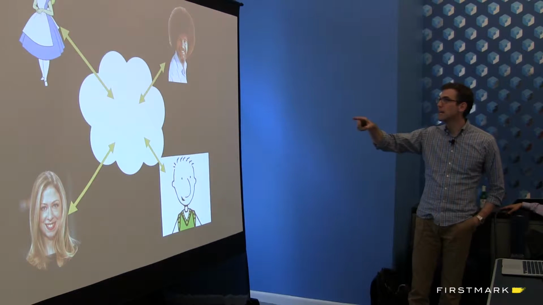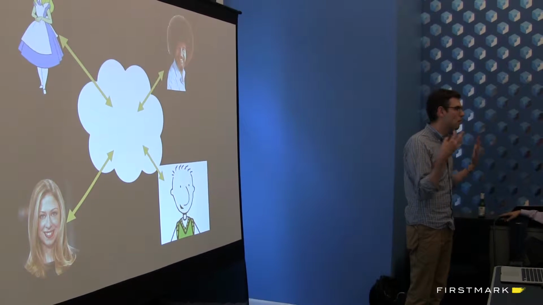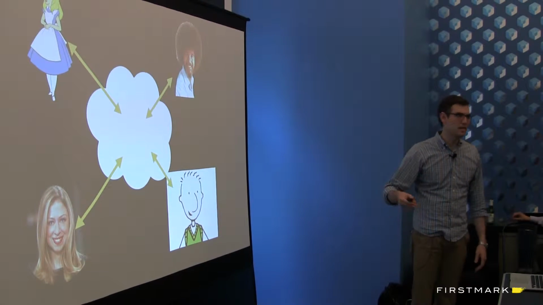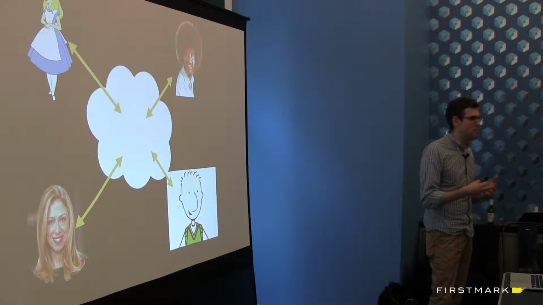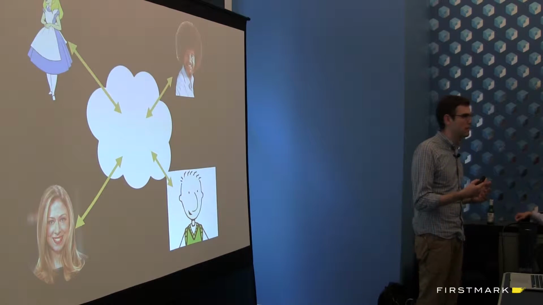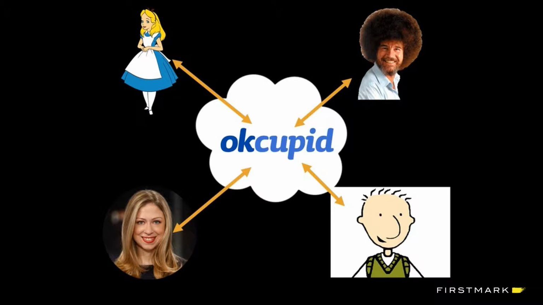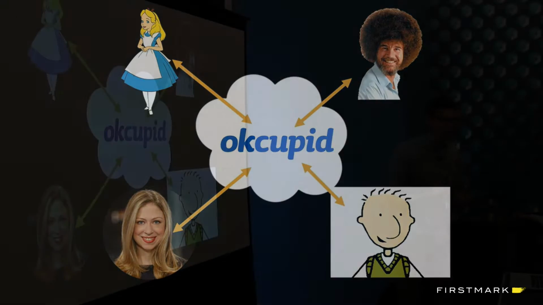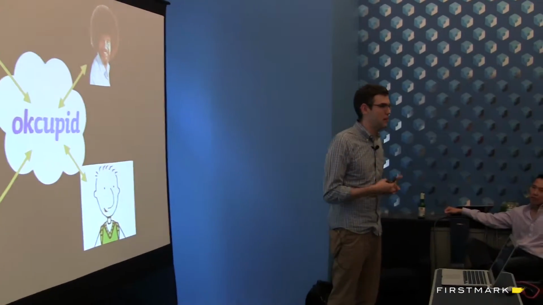You could have something like Alice, Bob, Chelsea, and Doug, and they all enter all their secret or important data and send it to some server. And that server digests it and spits it back out in very guarded ways. So something like recommendation engines, or, I come from OkCupid, so something like a dating site. This is a very common internet usage, right? You're trusting the server just to give the secret data out to the right people. A lot of things fit the bill, like Uber or eBay or whatever. So that's the first type of internet application.